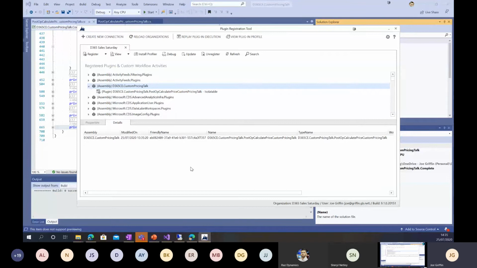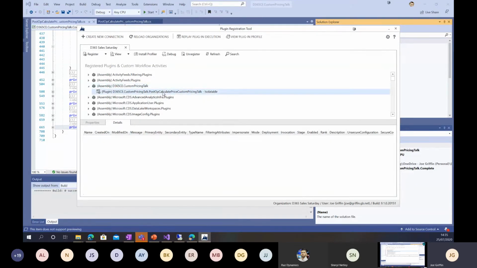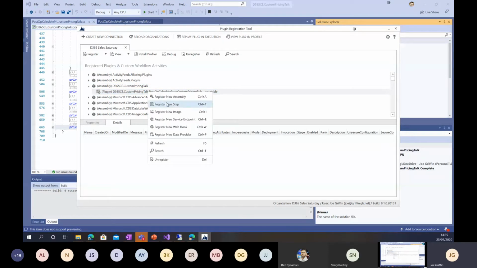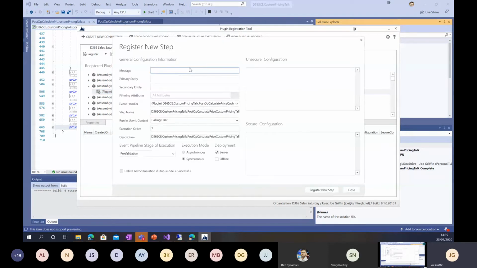We need to now tell Dynamics, okay, please can you execute, for this message, create or update, or in our case, calculate price message. So previously, in previous versions of the application, what you could actually do, and it would usually work, is that you could just do calculate price and then just leave the entity blank and it would fire on all entities. I think they've changed something in version 9 moving forward. So typically what you have to do these days is actually tell it, okay, here are all of the entities that I want to use with this.